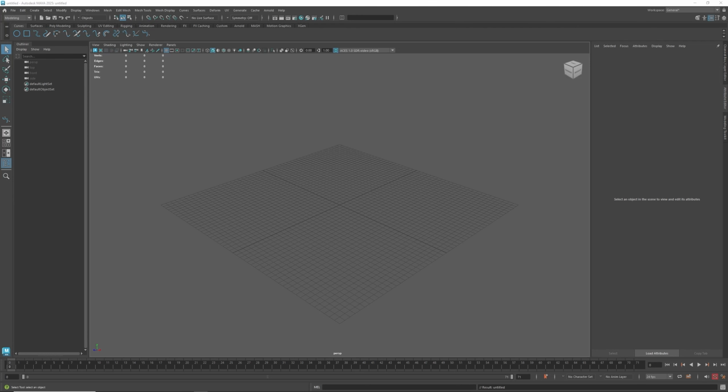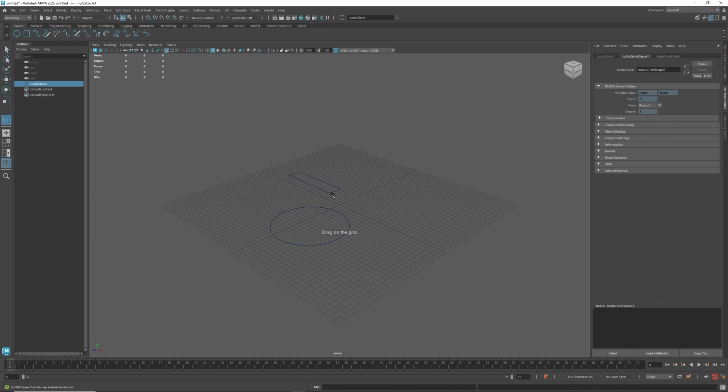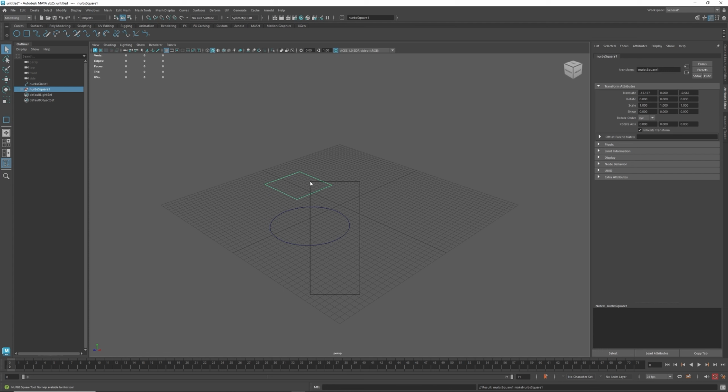All right, so today we're going to do something a little bit different, and we're going to talk about curves and surfaces. So first things first, curves are basically lines like in Illustrator, and there's different types of lines. You can have a curve that's a cylinder, something like that. You can have something that's square, and you can even go in and create other types.